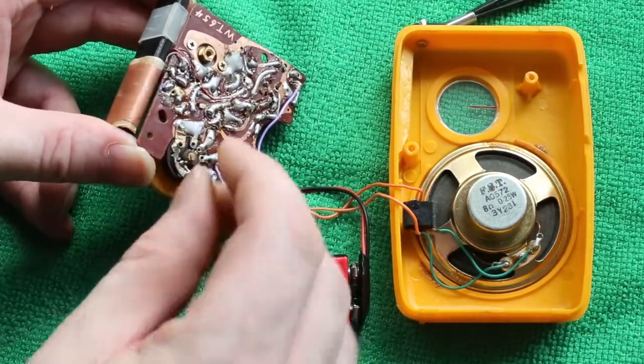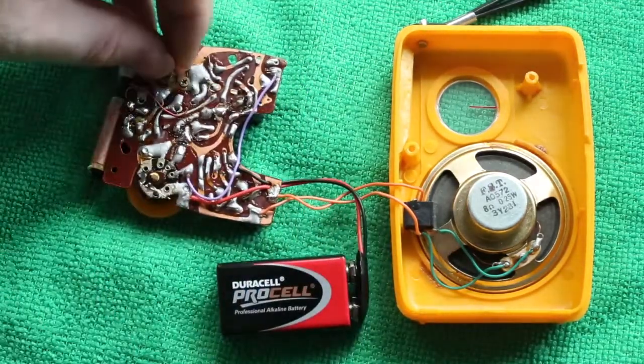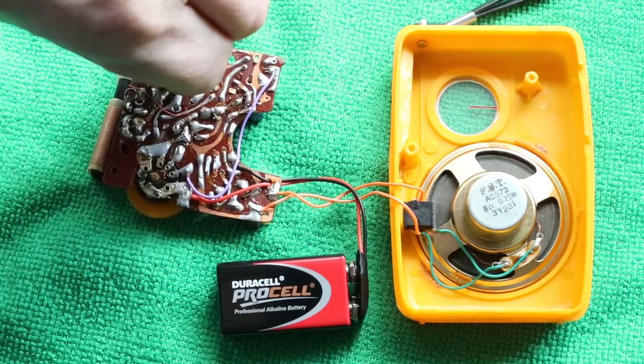Okay, I need to clean up the switch. But we have success. It now works.